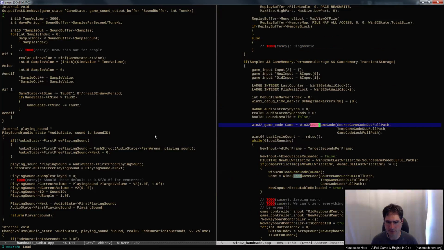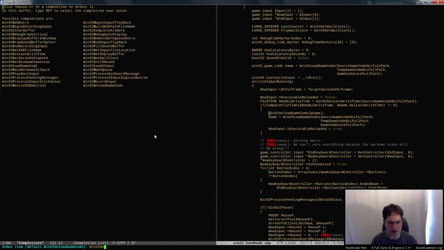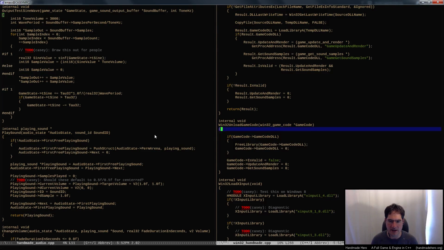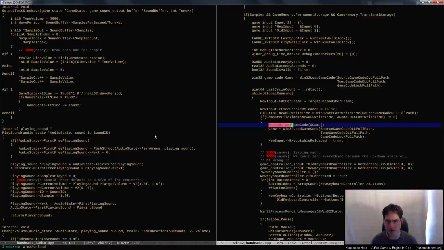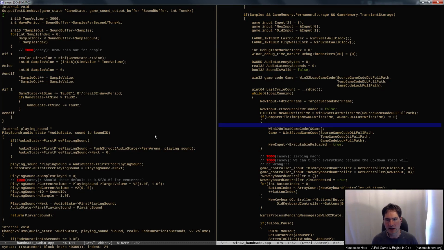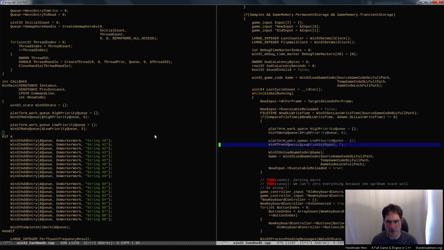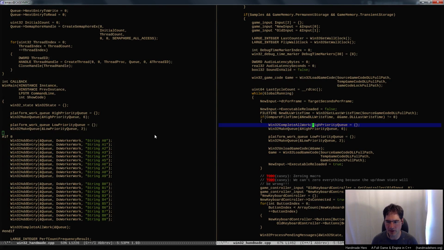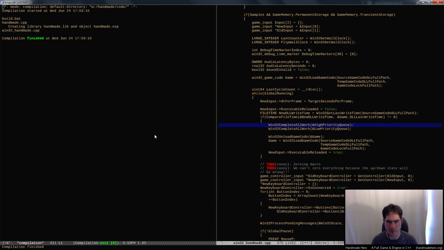So when I do the load game code, right? Let's see, Win32 load game code, if compare file time. So Win32 unload game code. I'm just going to go in there to Win32 unload game code, and I'm going to say that maybe when we do the unload game code, and I guess I don't know, is the right thing to do it in there? Probably not. Maybe that's a stupid idea. So maybe what I want to do here is say, okay, right here we do the flush, right? So we've got the two queues, right? We've got the queues right here. So maybe what we want to do is just Win32 complete all work on the high priority queue, Win32 complete all work on the low priority queue, and see if that helps our situation, right?